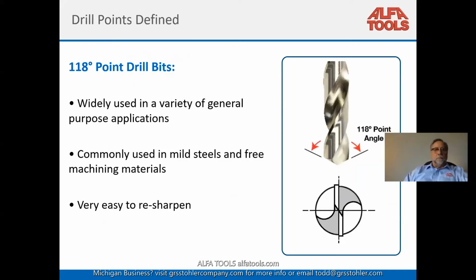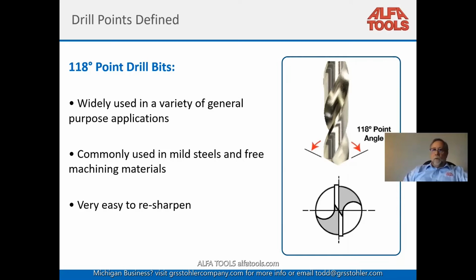Next. Okay, let's talk about the points a little bit. 118-degree point. This is your standard general purpose all day long point. Very widely used in general purpose applications. And very good for mild steels, free machining materials. It's easy to resharpen. Many of us don't resharpen drills anymore. Many end users just dump them in the high-speed bin and they recycle.